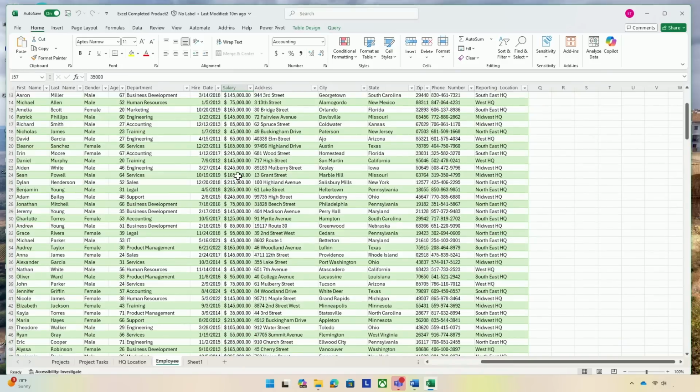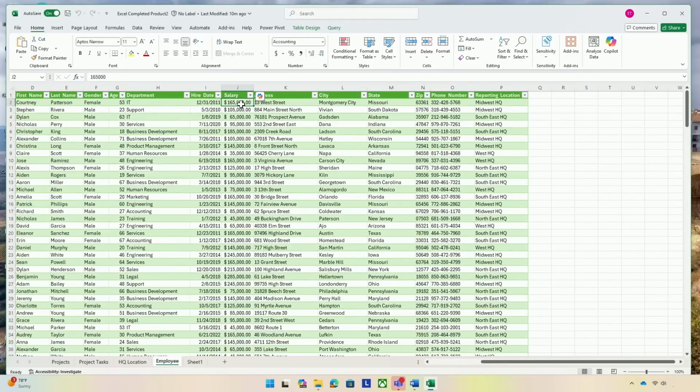So I'm going to go ahead and scroll up here to this cell that is at the top of my table, here in my employee table. I'm going to click on this salary and I'm going to let Copilot help me figure this out. I know that there's going to be a few things that are going to be involved whenever I'm creating this function because I want to know if Courtney Patterson's salary is above average for the IT department that she works in, or if it is below the average. And then I also want to know if Steven's salary is above or below in his respective department.